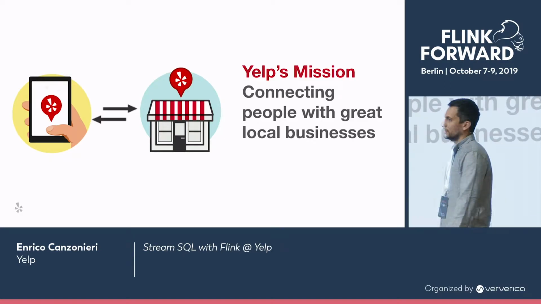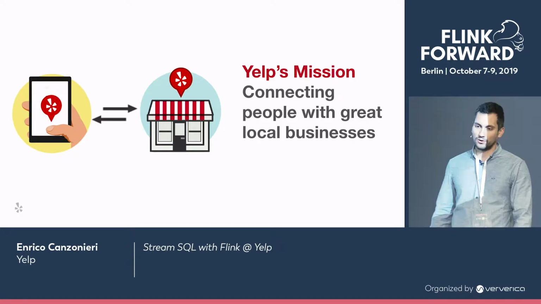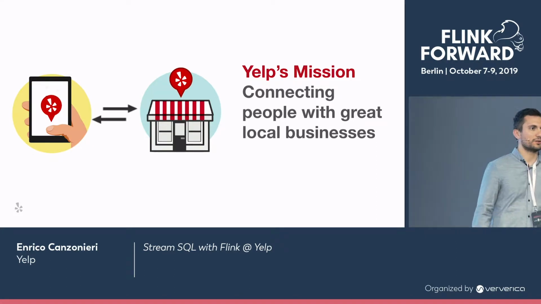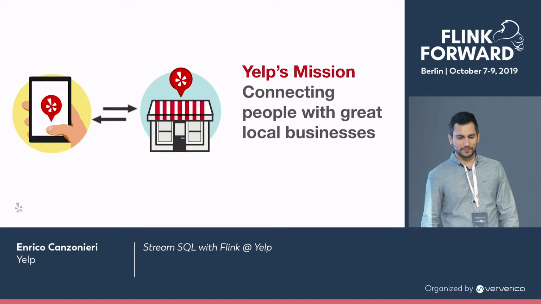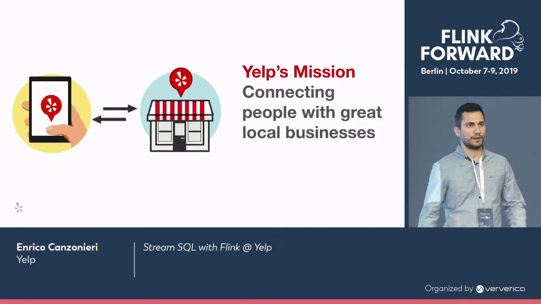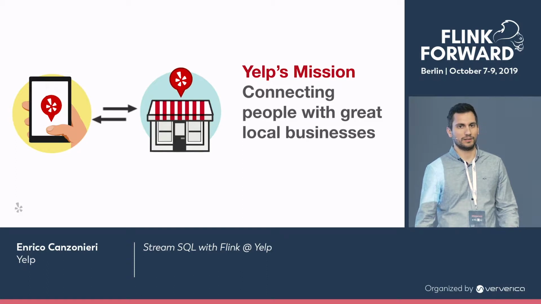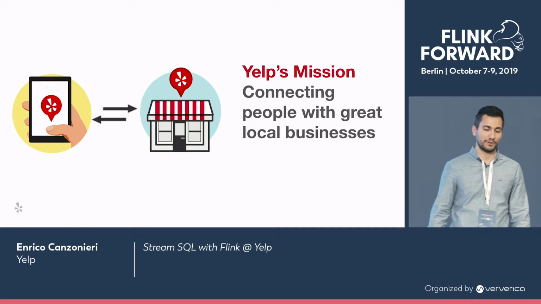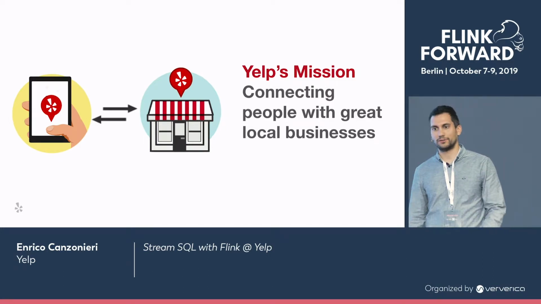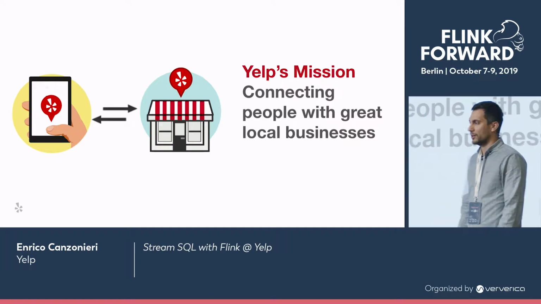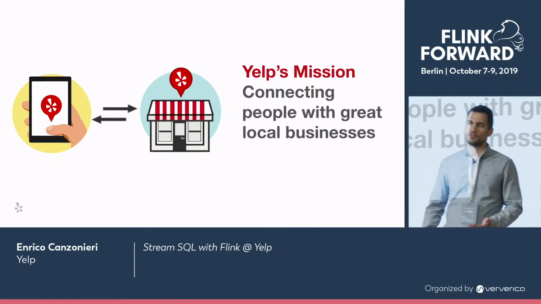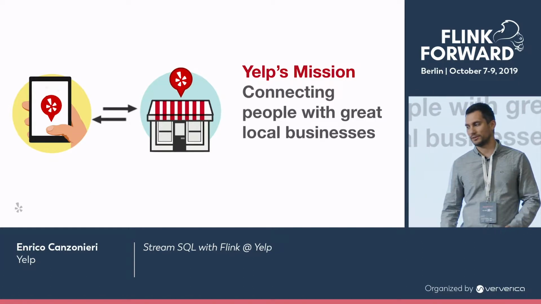So before we start, let's look at how streaming fits into the Yelp mission. Our mission is to connect people with great local businesses. And to do that, we provide a number of features. You can look up places on Yelp, maybe the best coffee shop in the area. You can look at the recommended dishes in a restaurant, add yourself to the wait list, and so on. All these features are trying to create connections between users and businesses.